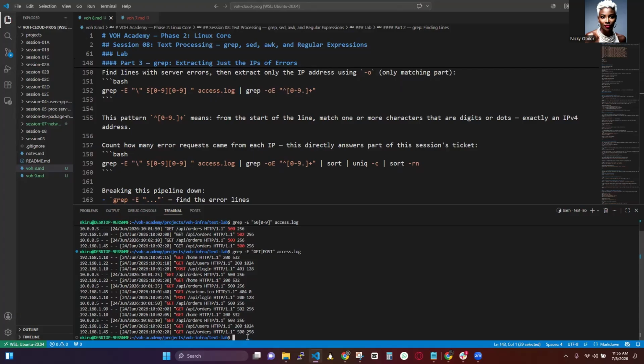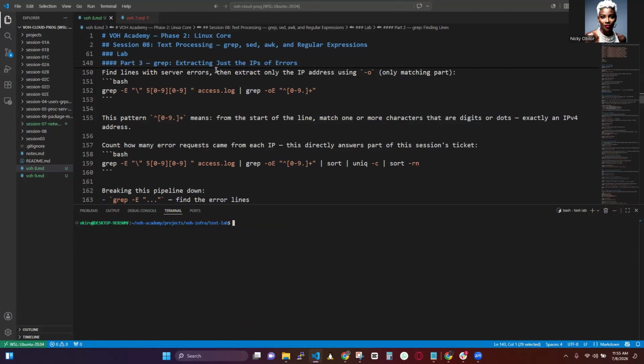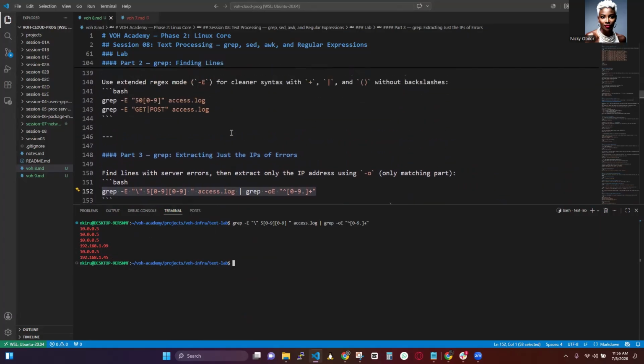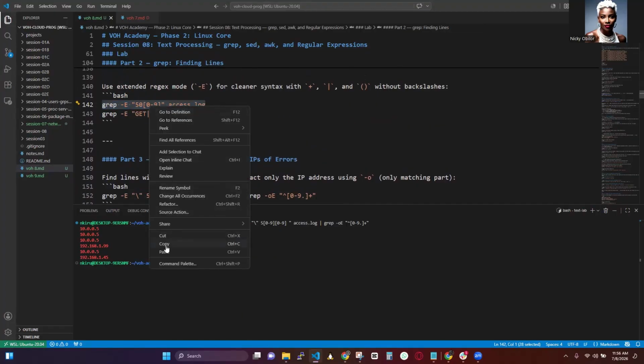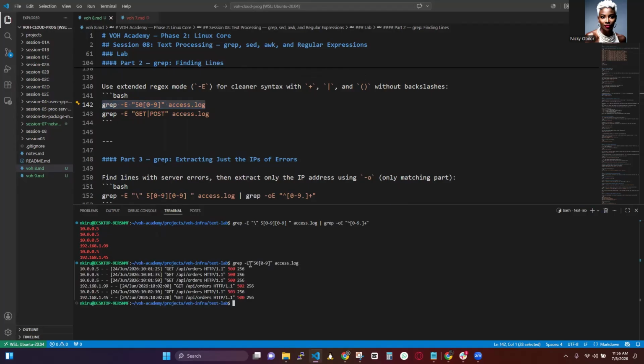Okay, so let's run the command. It will be a bit clearer from the result the command will give us. So here you go, it's giving us the IP addresses. Let's go back up here. If you look, this right here gave us all of this, but we don't need all of this.